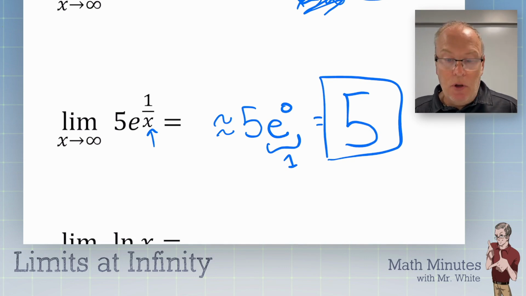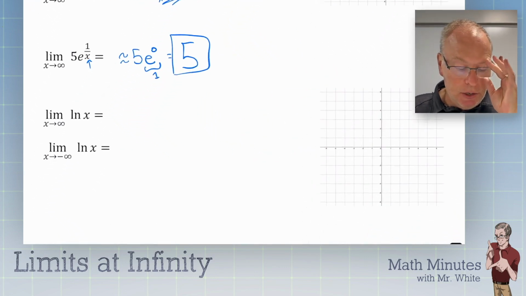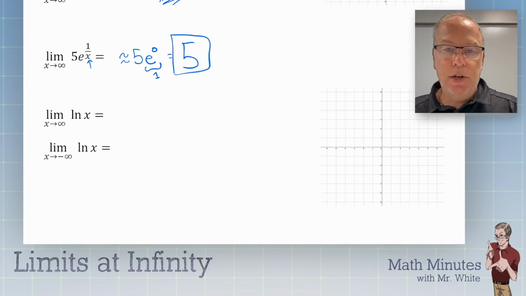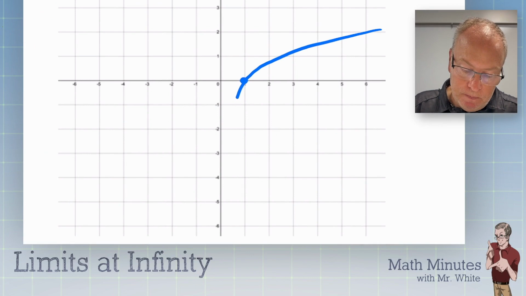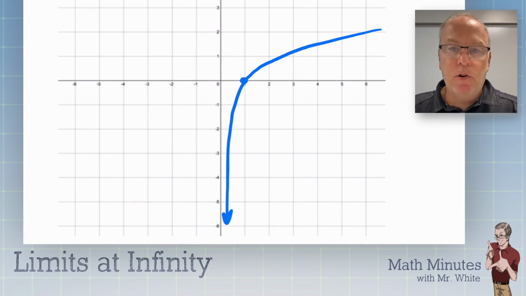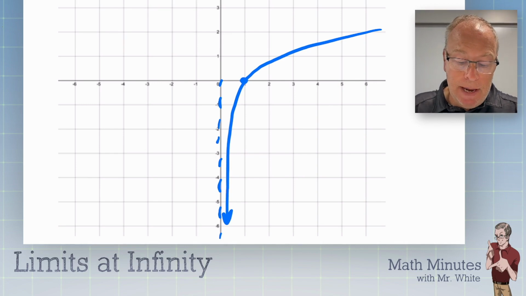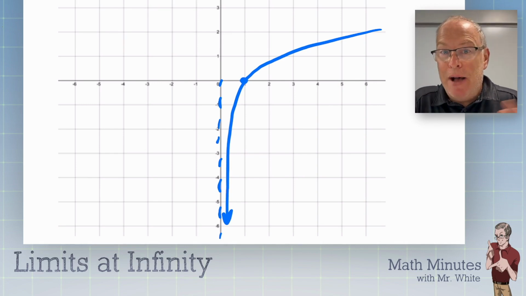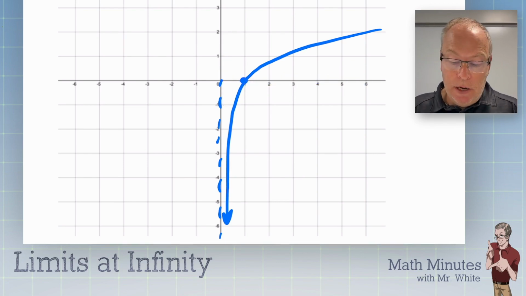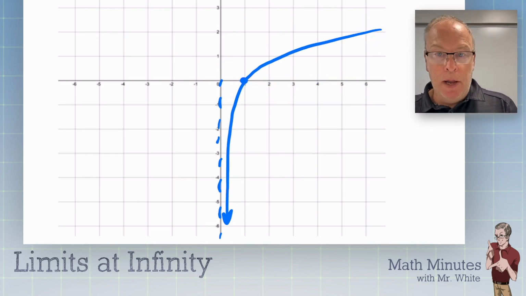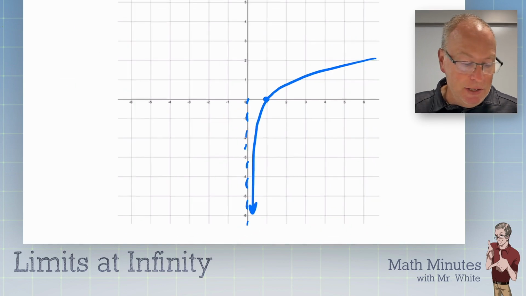Now, natural log is the inverse operation to e. So I just wanted to mention this real quickly. What do the graphs look like on this? Remember, it's flipped over. It's like this, and it has a vertical asymptote at x equals 0 because the domain is all real numbers that are positive. So greater than 0 are the domain numbers, and this thing just keeps going up and up and up. It goes up very slowly, but it is going up.